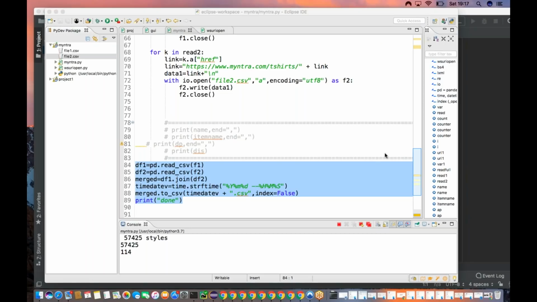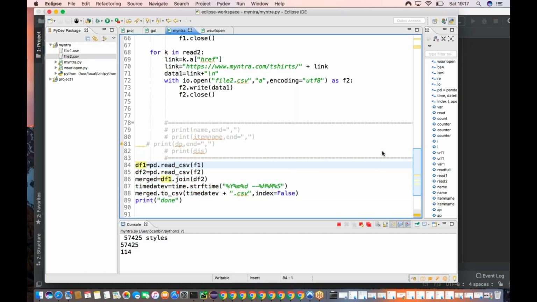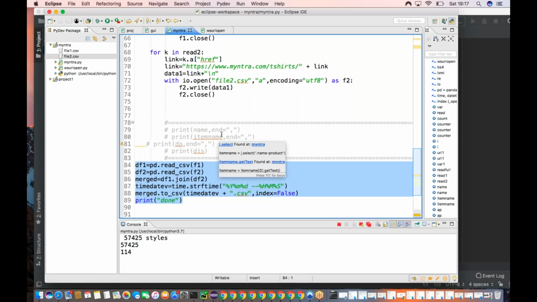If we were to run the total Python program, this Myntra file, we can run only this part, because everything is already completed here, and this is a new operation. Yes, that part can be run and time will be saved.